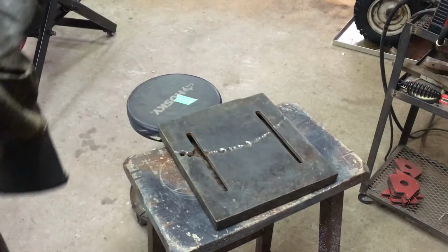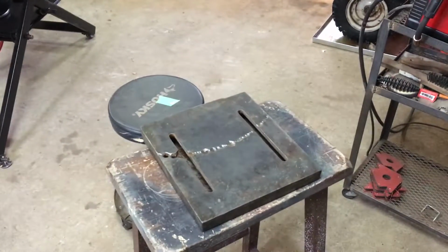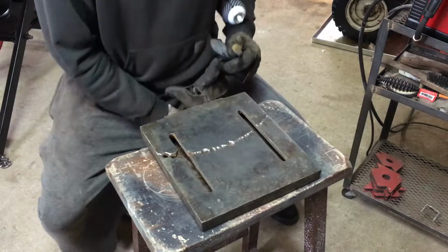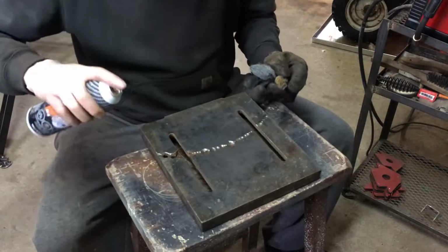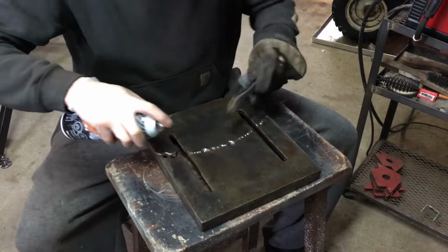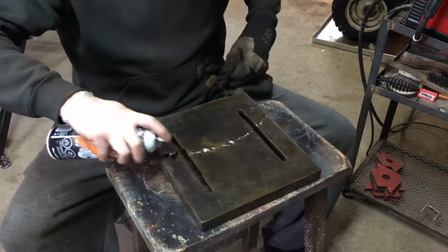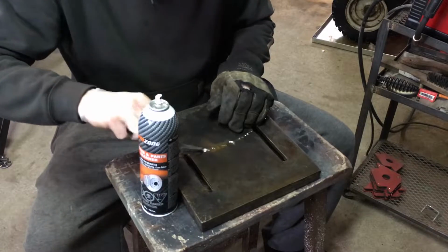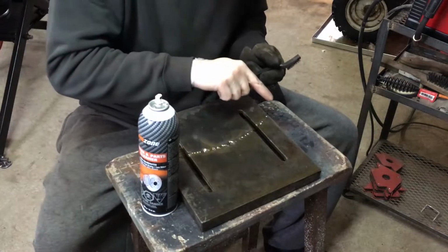Now that I've got the head and motor mount separated, I can focus on getting all these apprentice marks cleaned up on the drill press table. So you see there's a few spots here where there's a bit of rust and the like. I'm just going to go back across with some brake clean, parts clean, and try to get these holes as clean as possible. Get in there with the brass bristle brush for a bit, get as much cleaned up as I can. And once that's as clean as possible, I'll come back with the air gun and blast it off so it's as neat and tidy as I can get it. And then we'll start filling these up with some weld.